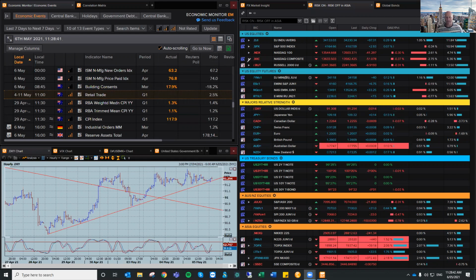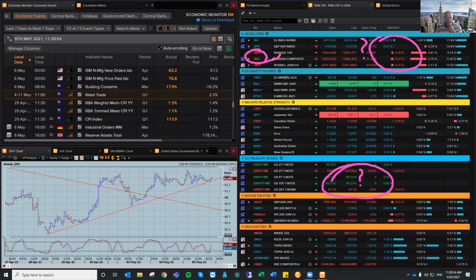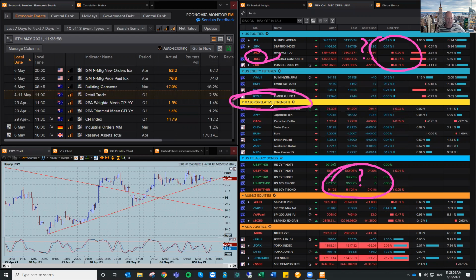All right, now, a bit of a mixed situation here on some of these markets. Treasuries are a little bit mixed, a bit up and down. The equity markets, a bit up and down, although I'm factoring in the NASDAQ as the key index at the moment. The currencies, now this is not a strange one. You can see the dollar index is trading sideways, right?